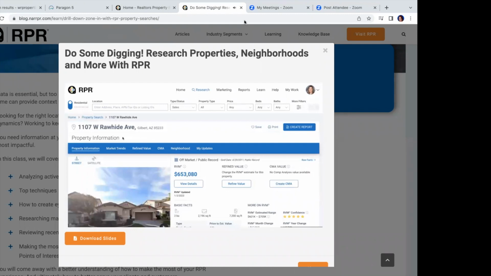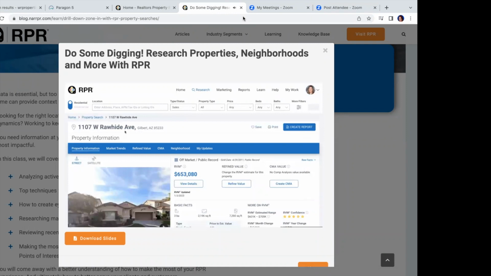Now, what I love about having a particular address, whether it's off market or a currently actively listed property, is that all the layers of information are right here for the property. The market trends are there. The neighborhood demographics are there. The public record data, it's all here packaged together. So I just want to take a few minutes to go through some of the main layers of information that we have when we can look at a property.